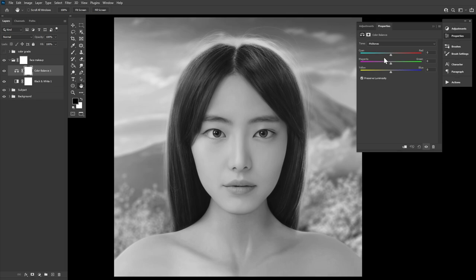This layer's settings will 100% depend on the ambient lighting of your image. Our environment here is pretty warm with a lot of oranges and pinks, so I'm going to go with negative 19 green and negative 11 blue, and then bring in a bit of cyan with a negative four red. If you feel you have a very neutral environment, I suggest adding just a hint of blue to your white if you want it to seem ultra white, or a hint of yellow if you want it to appear more natural.